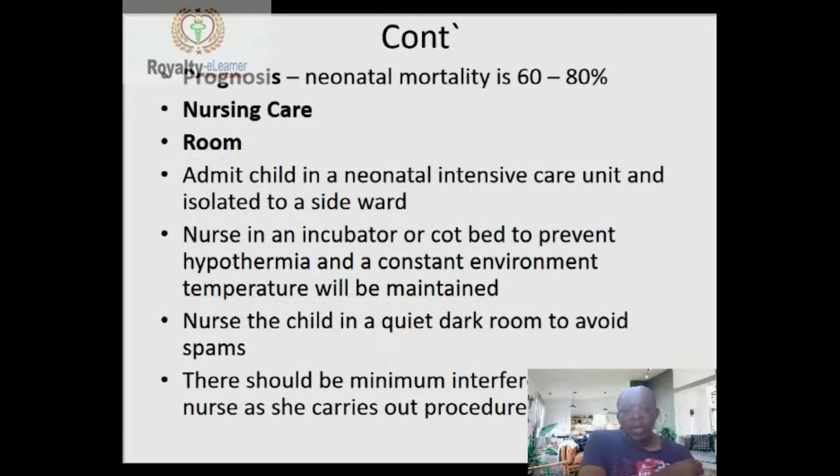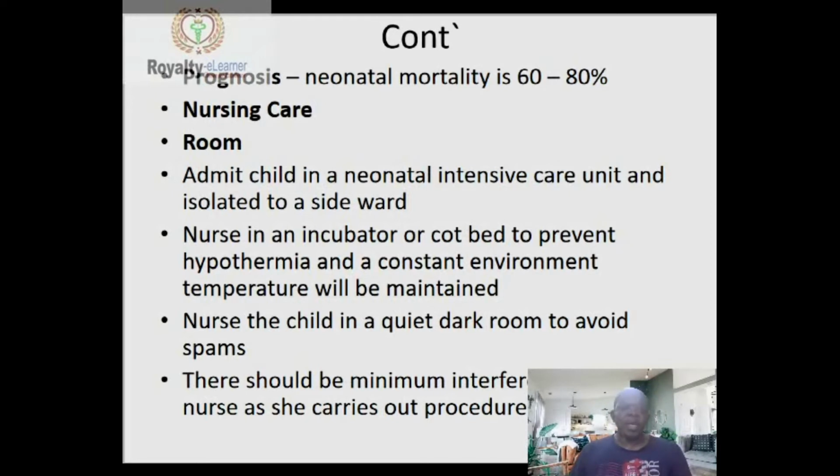Let us now look at the prognosis. The prognosis of this disease is that neonatal mortality is about 60 to 80%. The chances of survival when the patient has been diagnosed with the disease are quite few, with mortality of 60 to 80%. Alright, so with that said, let us now look at the nursing care of our client with neonatal tetanus.